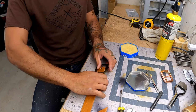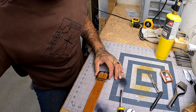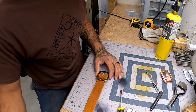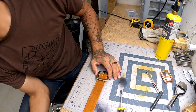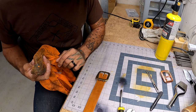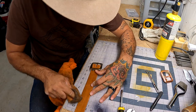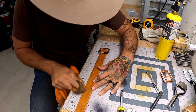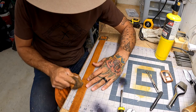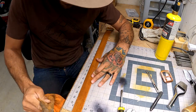This is a Grizzly belt. Smell that Canadian bee seal. Smells so good. This is my wax rag. So you see that line there? Basically just rub in that excess wax into it. Adds a little bit of a contrast.